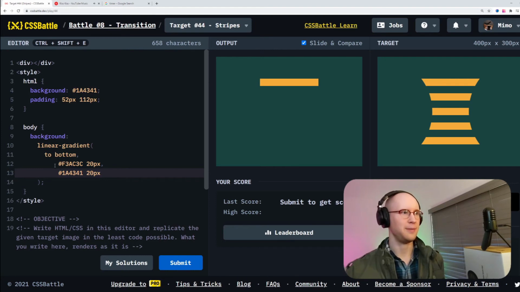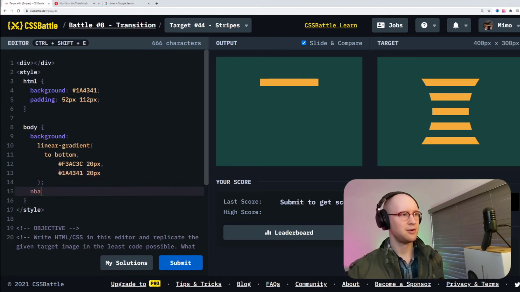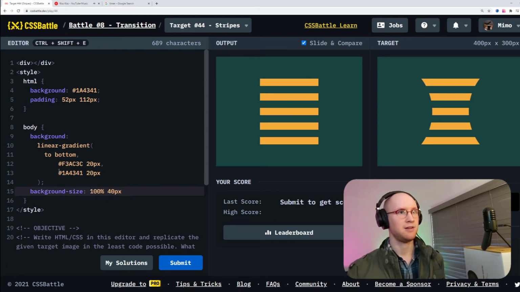We want it to repeat, so I believe that might be it. I could just do a background size of 100%. I want it to repeat along the y-axis.